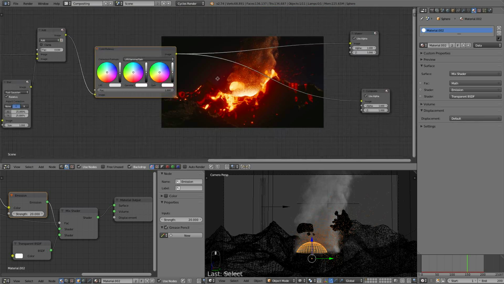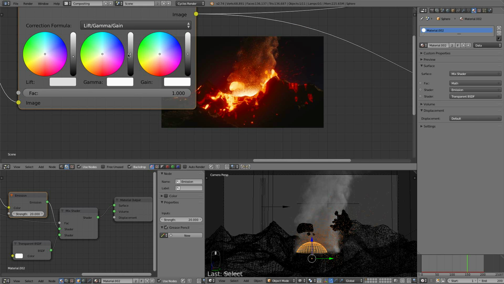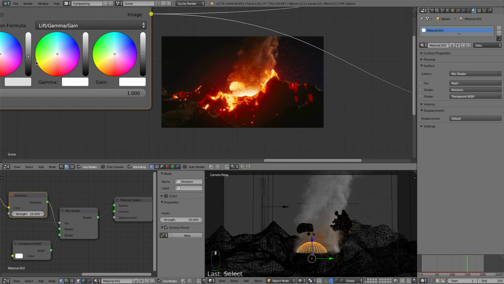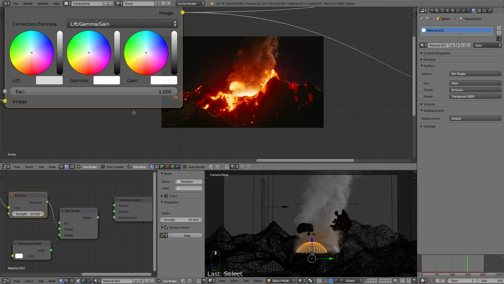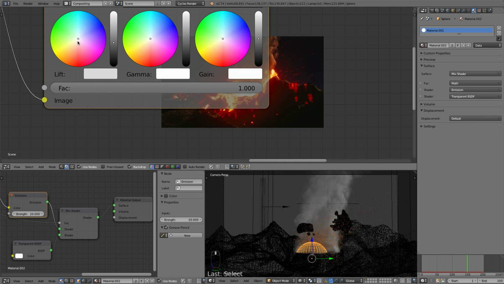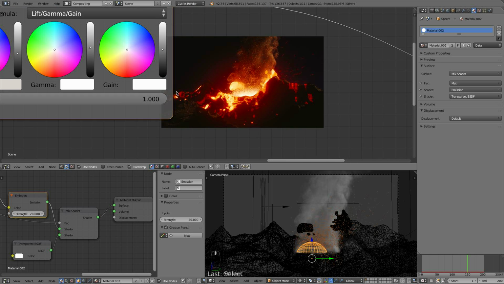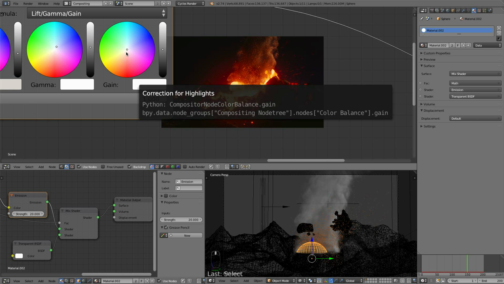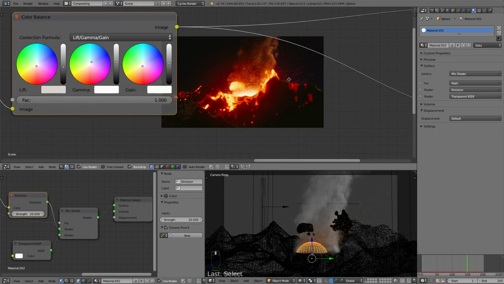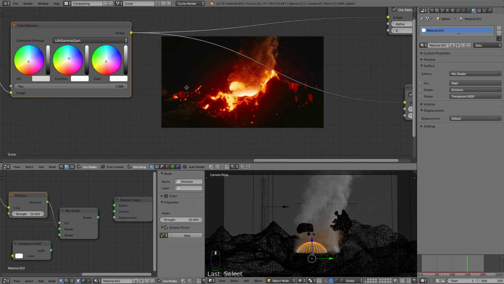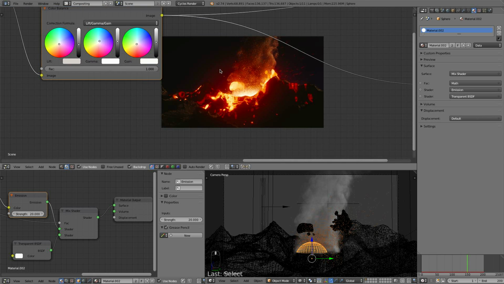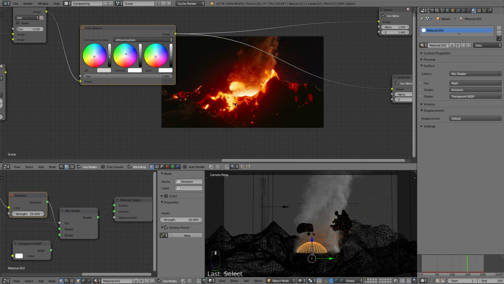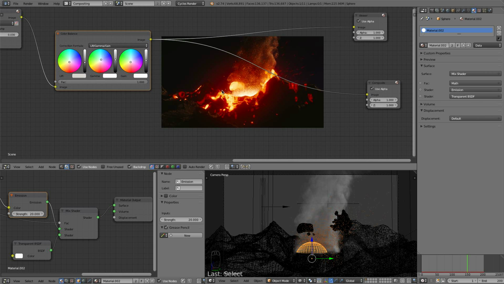Now back to the color balancing. Maybe adjust the mids a little bit here. Brighten it up just a little bit. Take the darks down a little bit. Maybe give the shadows a little bit of a red look. Alright, maybe give the mids a little bit of a blue. And then these a little bit of red, just to kind of get some contrast in there. And that's not looking too bad. Alright, like I said, this will be a little bit less blown out once this is re-rendered. So keep that in mind.